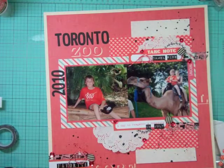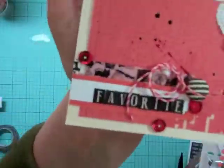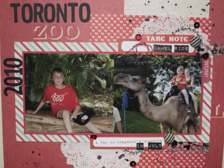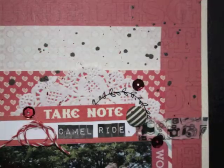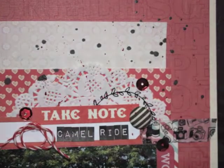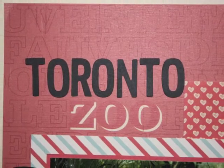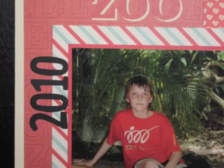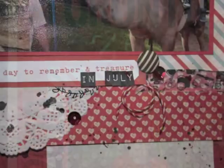And I was talking about something else, but I did change that washi tape a third time, and I decided on that black and white camera washi, and I found that it went much better with the layout because it kind of kept with the colors of the layout, because I wanted to keep it the three colors, the black and the red and some white on it.